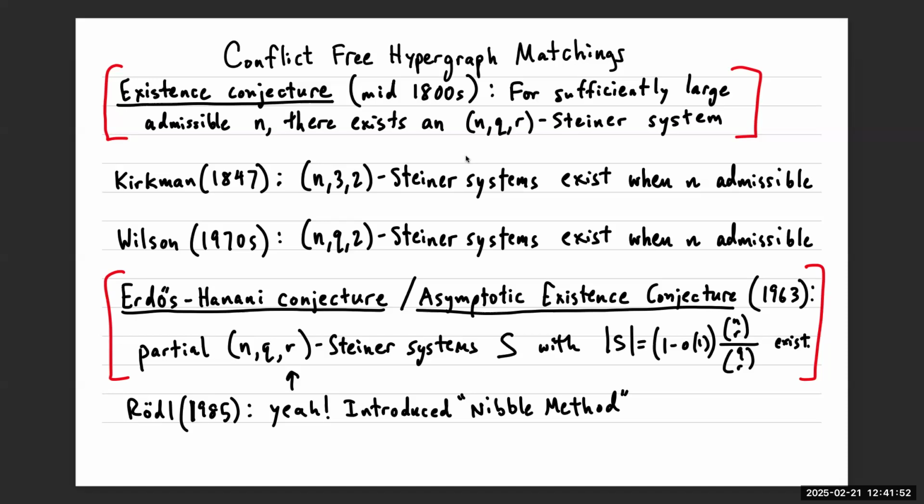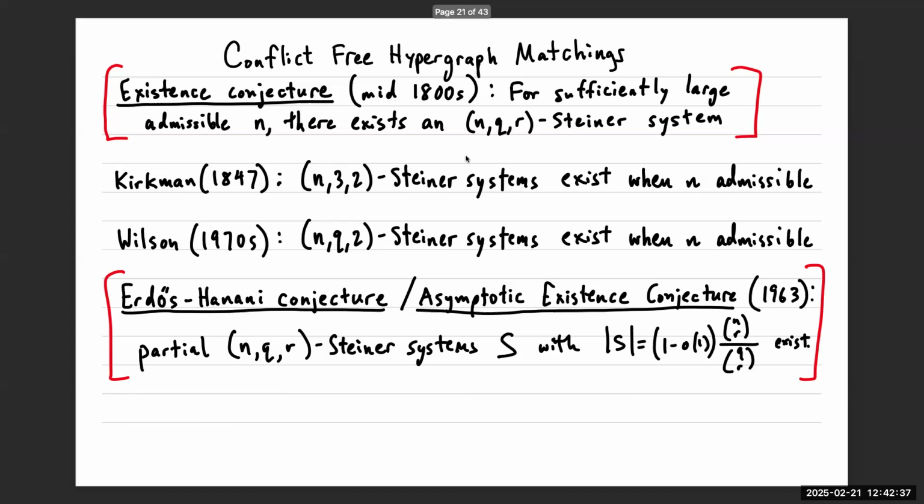So this should be easier because I'm saying you don't have to cover every r-subset. Some of them can be uncovered. I just want you to put in asymptotically the correct number of edges. Maybe you're leaving some of the r-subsets uncovered, and that's okay. But you also have the property that every r-subset is in at most one edge. If you try to do it exactly, then there's no wiggle room. It's an extremely structured thing. It has exactly this many edges, and that's why you need those divisibility conditions. Oh, is that my spoiler? Yes, right.